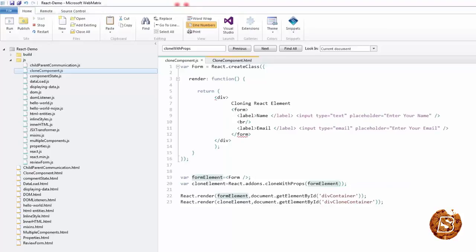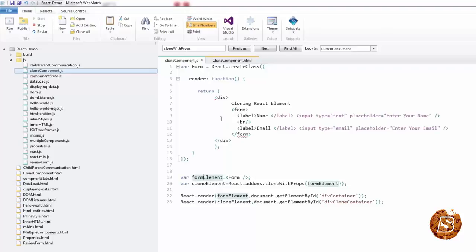Please note that the className and style properties will be merged automatically, and ref and key, these are the two things that are not transferred to the clone element. And as mentioned earlier, if you wish to preserve the key, we can add it to the extra props, and extra props is passed as a parameter over here. Here you can do that, just now I showed you. So that way you can clone a React element.